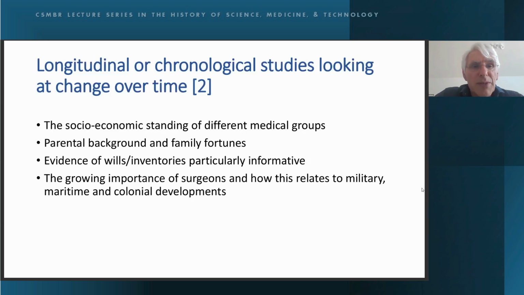We can, of course, use all these career biographies to look at the parental background and the family fortunes of different kinds of practitioner, and practitioners in different kinds of places. And here there will be a massive amount of information, including what we know about the occupations of the parents of these people, and we can trace many of those. But also, the evidence of wills and inventories will be particularly informative in indicating the relative wealth of different groups, as well as containing a mass of very often interesting information: in the case of wills, sometimes about books and instruments, and in inventories, again books and instruments, shop goods, and so on.